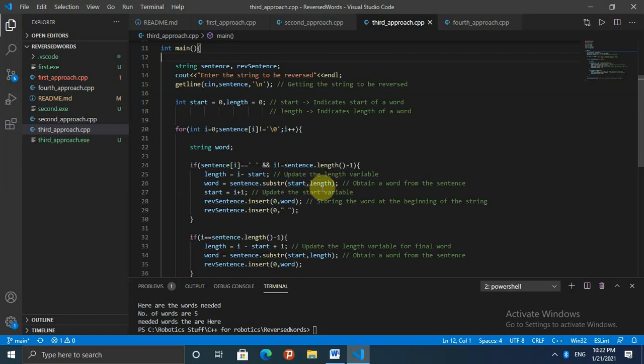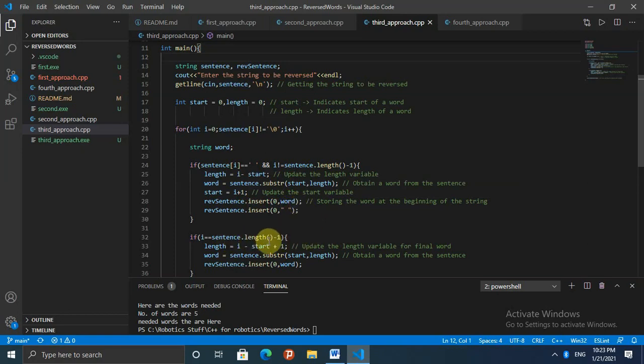The substring method takes in two values, start and length. As I mentioned, we need to mention the starting position from where the substring has to start, and the length, or how many characters it has to take. Once we get that word, the start position is updated to its new value, and like the previous example, we enter the given word at the initial position, and we add the space because it's not the last word.